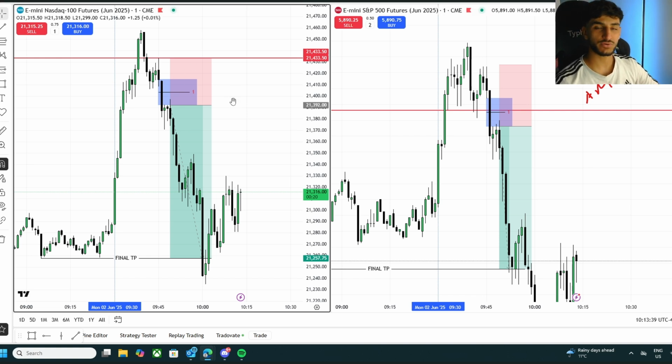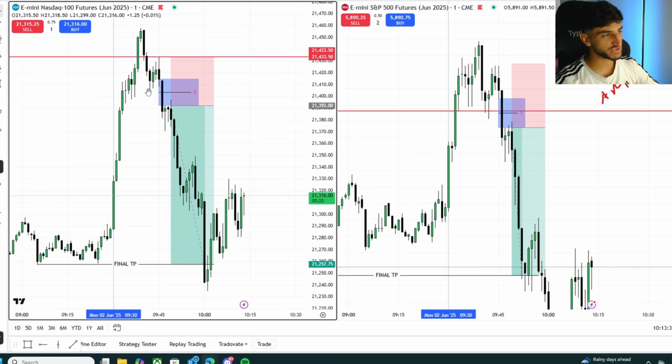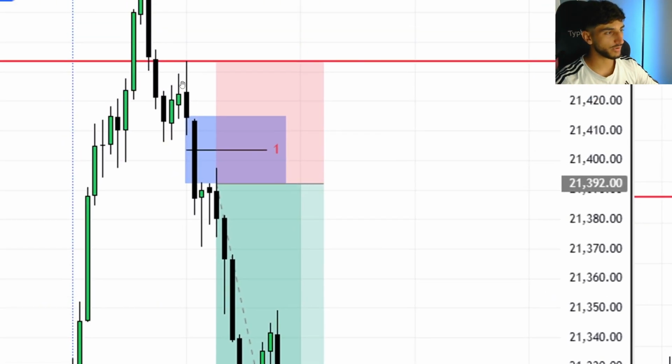Now, the first thing that I always want to see is a buy side or a sell side liquidity level getting swept. And as we can see right here, we do get this buy side liquidity level getting swept in this current example. Now, after that, I do want to see a swing low getting created. As you can see right here, if I zoom in on NQ, we do get this swing low right there.